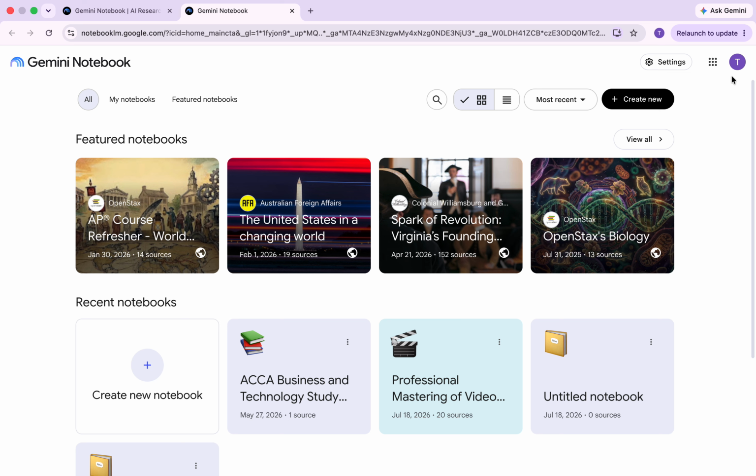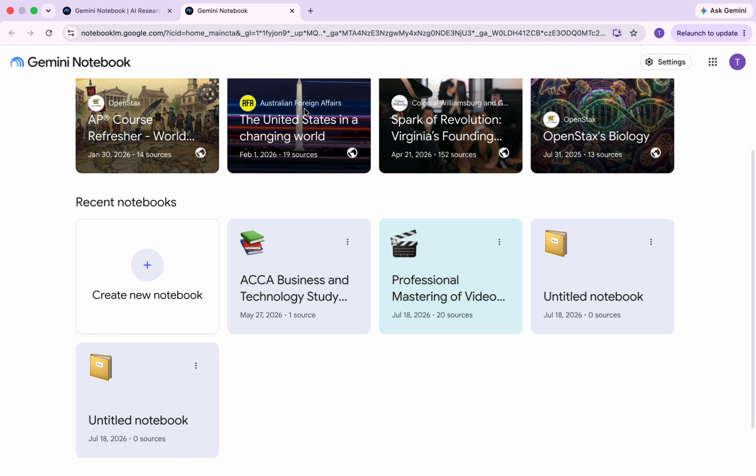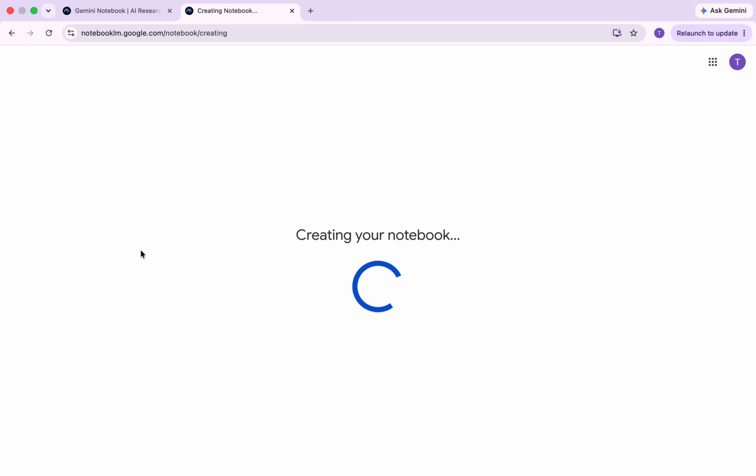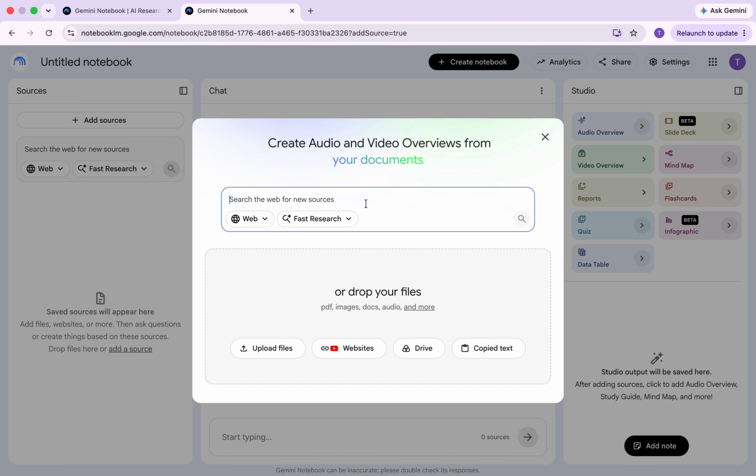In this case, I have already signed in with my Gmail because I have given it permission to use my Gmail. However, you first need to give it permission to use your Gmail because this Google Notebook is connected to your Google Gmail. Now, to simply create a notebook, please start by clicking the Create Notebook button, which will direct you to this tab or your dashboard where you can choose the topic of your first notebook. You can search up any type of topic you want, or you can upload your files, websites, choose from your Google Drive, or copy any type of text.